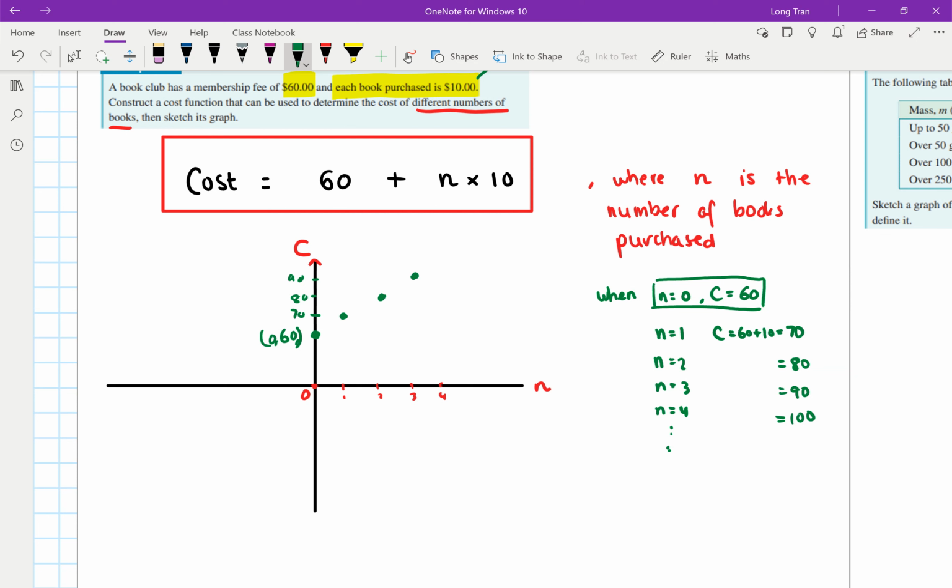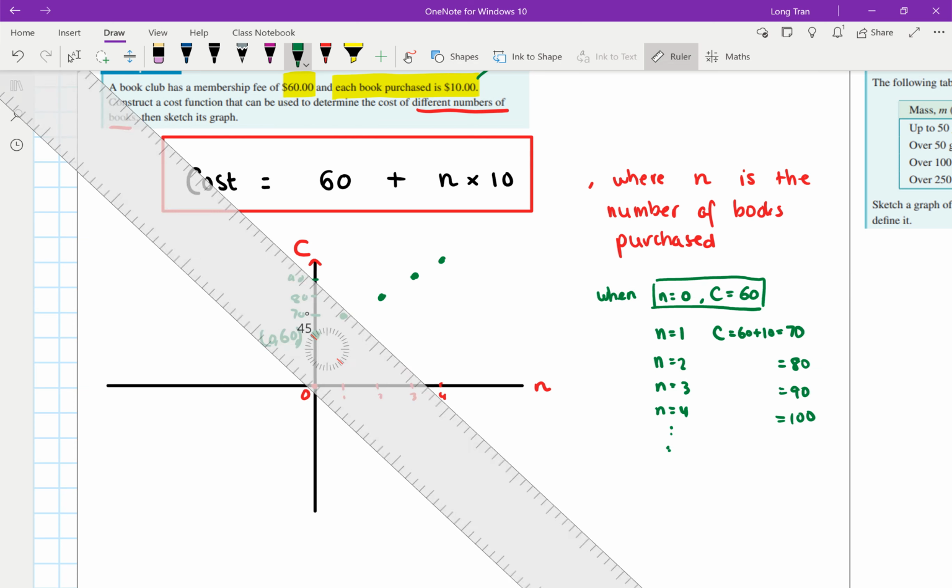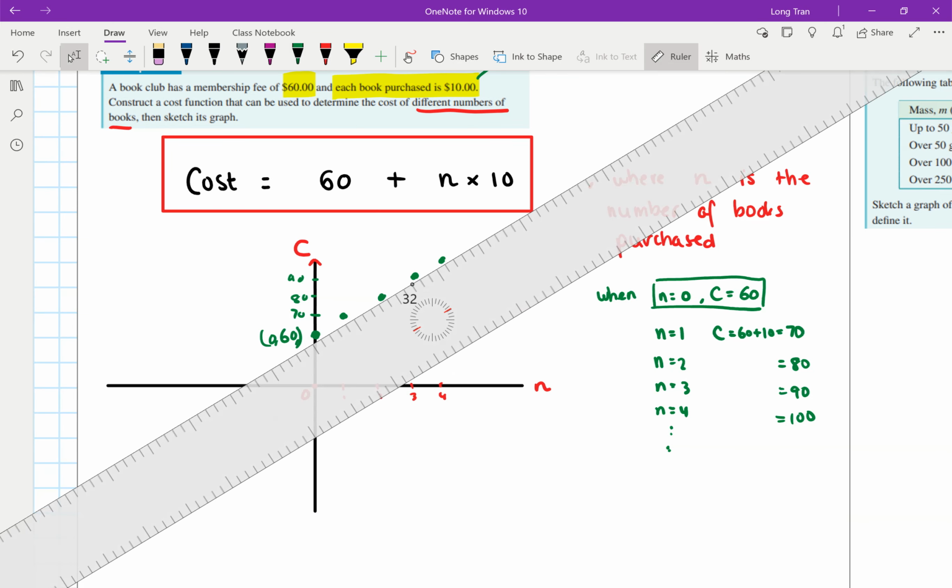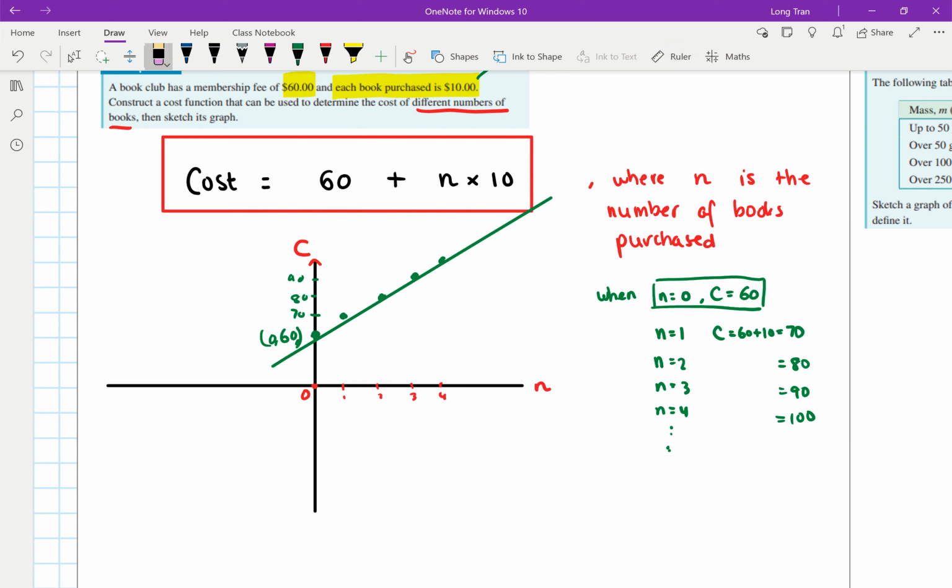Okay? They don't talk about, I guess, how many books you can buy maximum. So this would presumably continue, but you shouldn't be drawing it with a straight line through them. You should be doing this. Okay, so this should not exist. The idea is because it's n values, so logically you shouldn't have any values in between. It doesn't cost you to have anything like 0.5 of a book. You won't be able to calculate the cost.